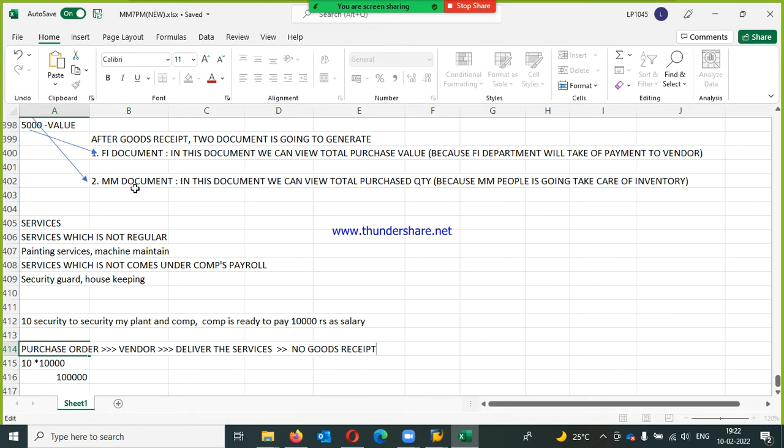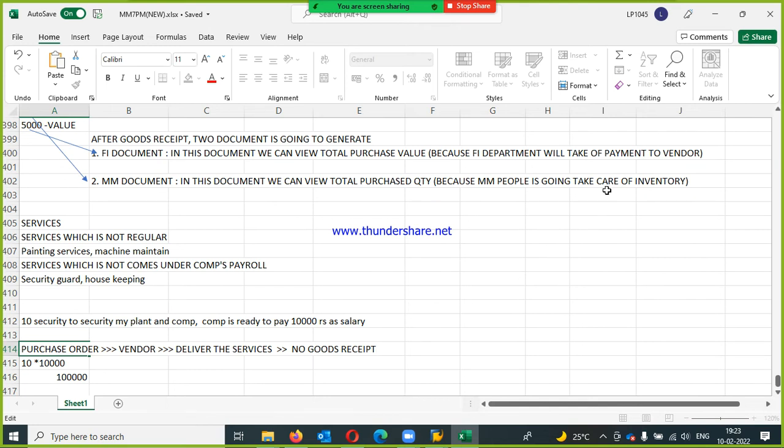So if I'm not able to generate the two documents, then it is not possible to transfer the value from MM to FI, right? If I'm not able to generate the document, then it is not possible to transfer the value from MM to FI. Then how to transfer?